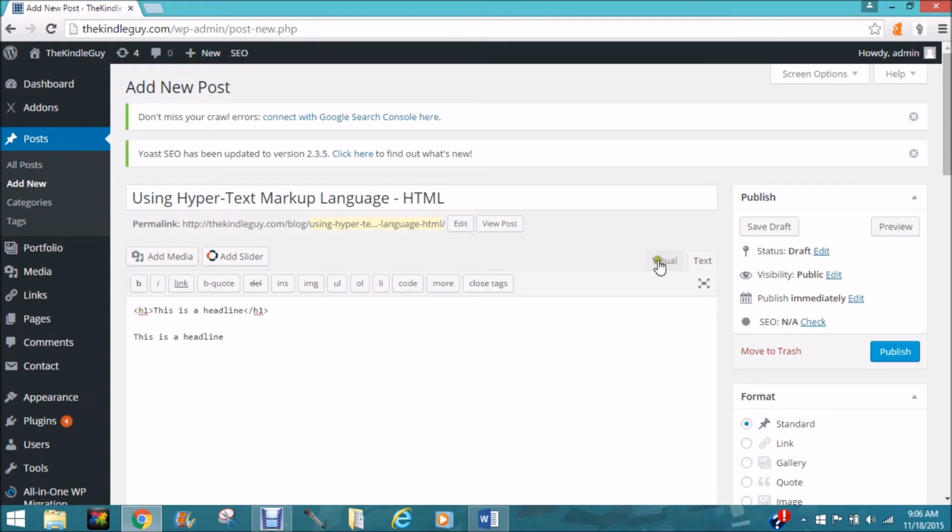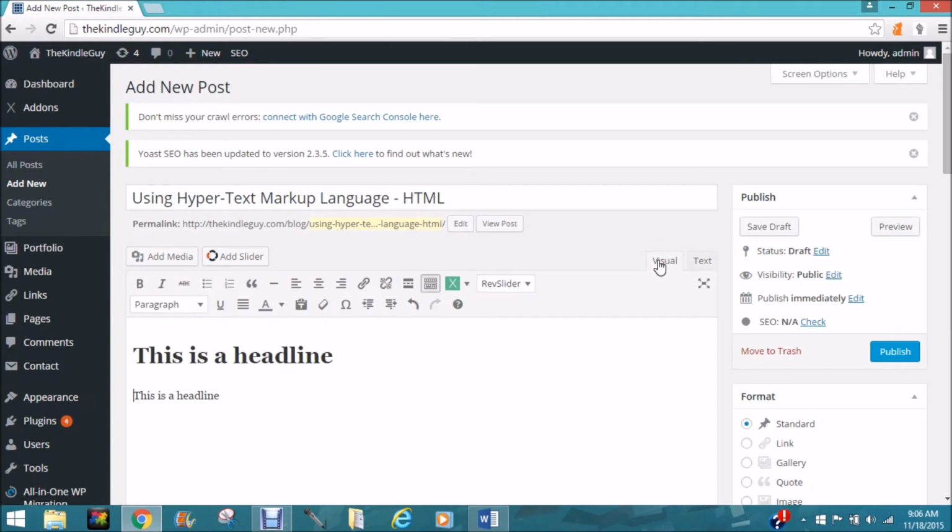All right. Now we have a headline. Your WordPress site is going to interpret this headline in different ways.